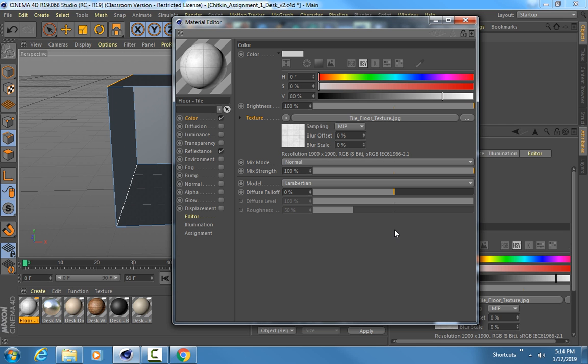Awesome. So it is input into our color, but it's important to think that on a tile floor, in between where the tiles are laid, the seams, or the grout, I was going to say the molding in between tiles, is going to be a little bit lower than the surface of the tiles.